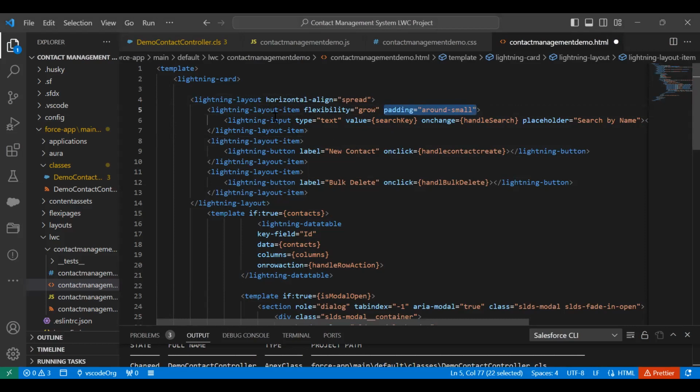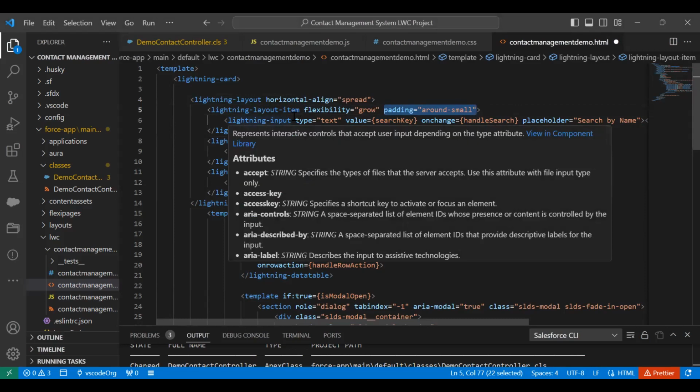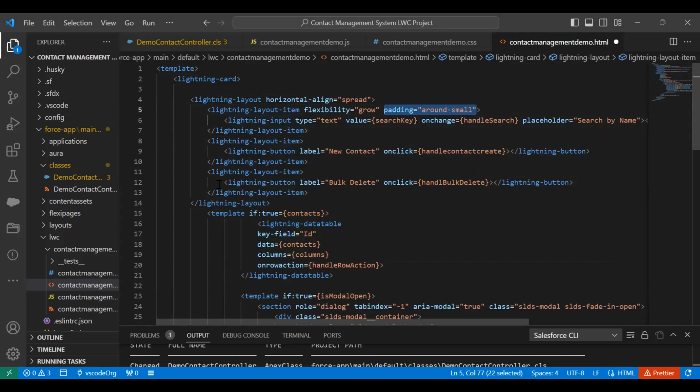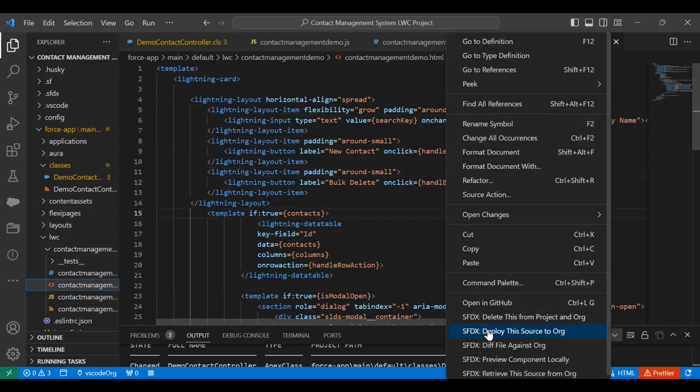I want the search bar to take larger space than the other two lightning buttons, which is why I have kept flexibility as grow here. So this is done, and let me deploy this.